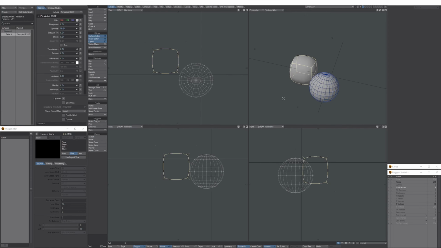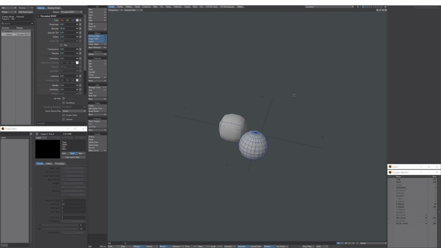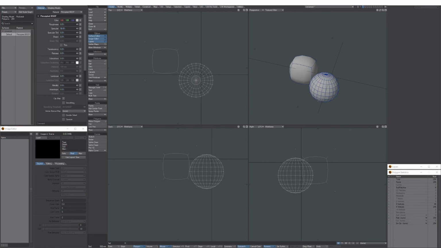One thing you know is that if you hit the 0 key on your numeric keyboard, you zoom to that window. Okay, or that window goes full screen. It's kind of like hitting this button up here.